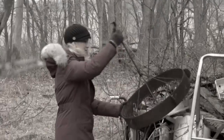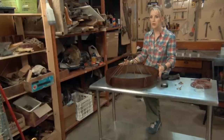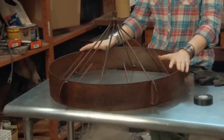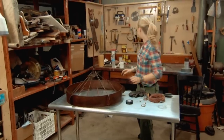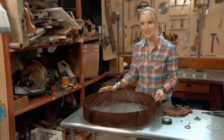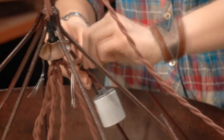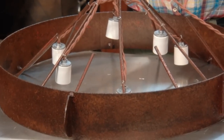Kari heads to her warehouse to transform the rusted farm wheel into a stylish ceiling light. She cleaned it with a wire brush, oiled it with vegetable oil, cured it in the hot sun like a cast-iron pan, wiped off excess oil, and sealed it with three coats of shellac. She then wired it using a DIY kit from the hardware store, choosing cloth-covered wire and a porcelain receptacle since the wires will be exposed. With six spokes, she uses six receptacles.